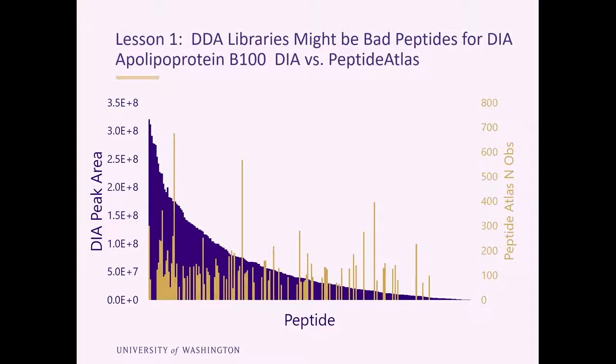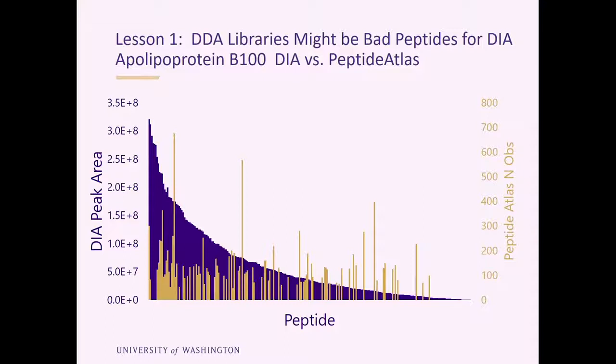One of the simplest things that we started to do really early on, Daniela Tomazella started taking every protein that we wanted to target. She would start by targeting every single peptide in a given gene product. We then started making every protein recombinantly and started doing that. So this shows in blue the DIA peak area, and the orange plot here is the number of spectrum counts in PeptideAtlas for this protein, Apolipoprotein B100. This is a very large protein.